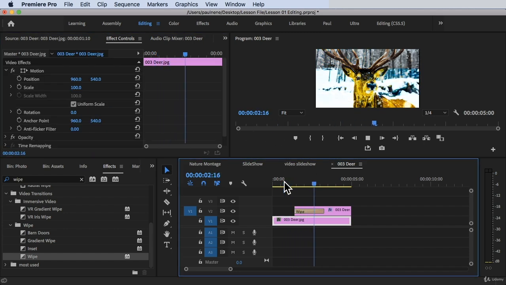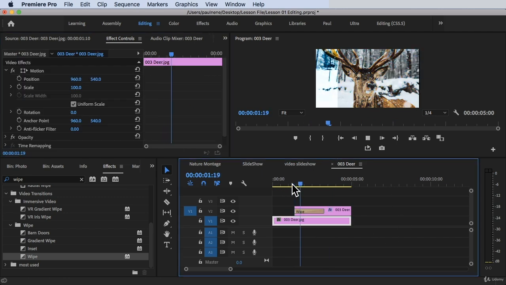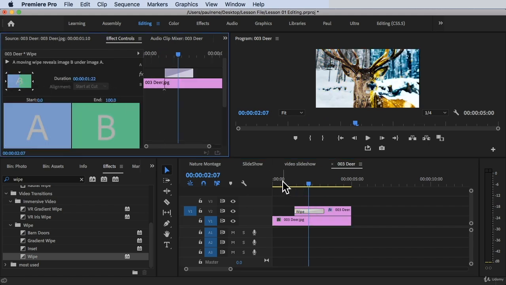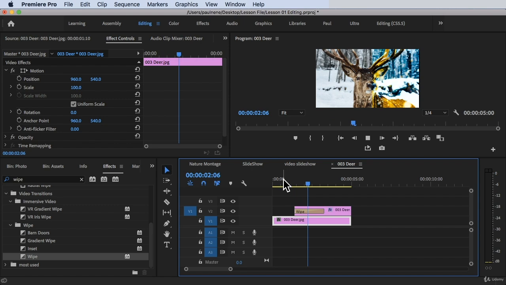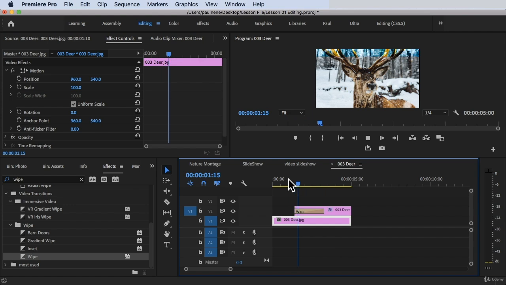South to north, you can see that. All right, and you can also do this effect from left to right. Also you can do from right to left, or you can do from up to down. There you go. That's cool. So that's how you quickly add a before and after video transition effect in Premiere Pro.